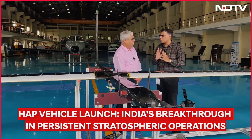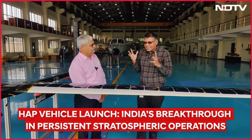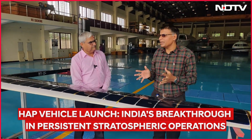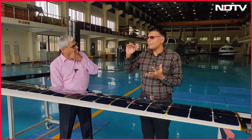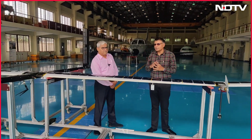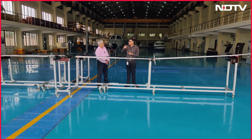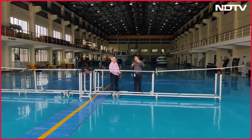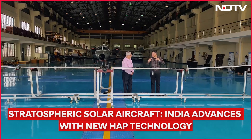Whenever you are talking of an incredibly persistent, long-endurance aircraft, you want to be above the weather. Cumulonimbus clouds top out at most 16 kilometers, and air traffic goes up to 15 kilometers in most places. The power required to fly increases with altitude, but winds also decrease. At 20 to 23 kilometers there's a sweet spot — that is where it is chosen — beyond that the winds start increasing again.